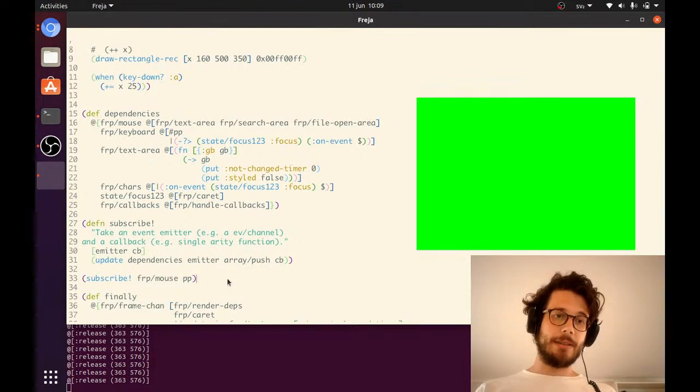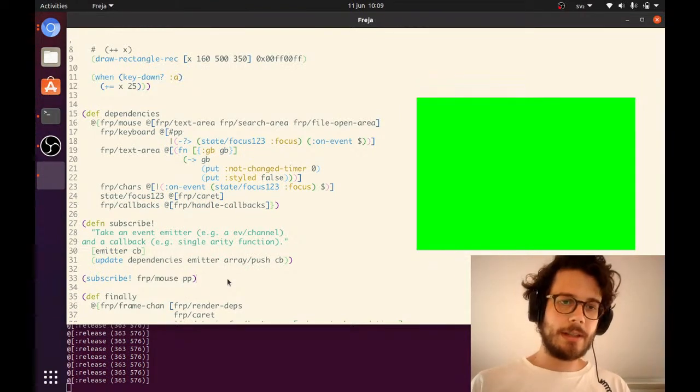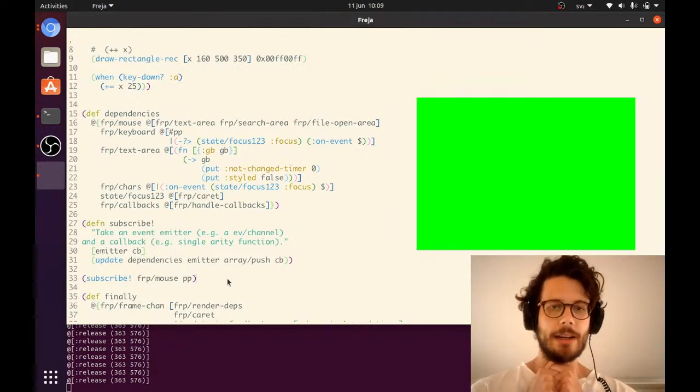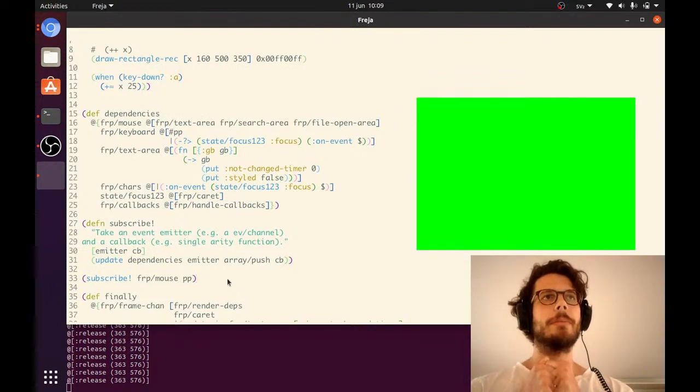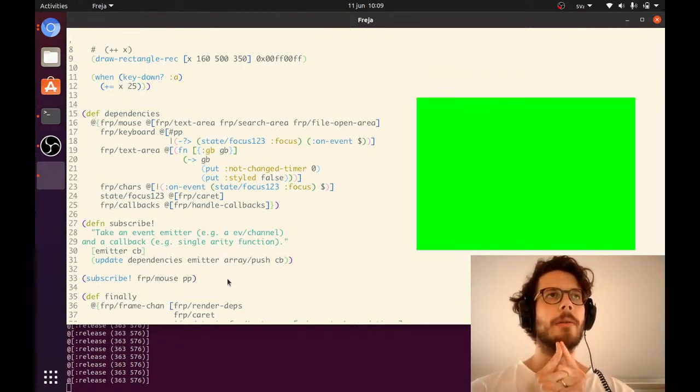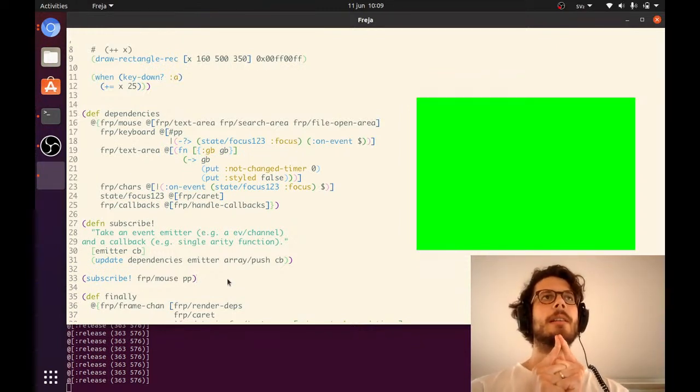What I would like to do is subscribe, but if the callback is already in the array, I don't want to add it again. So we will go through the array.